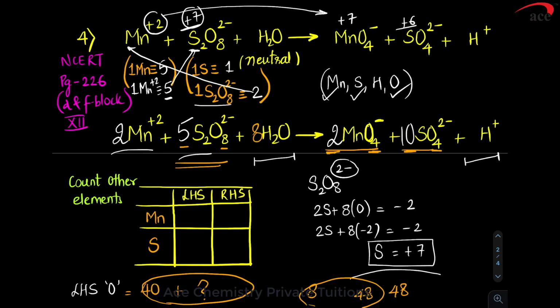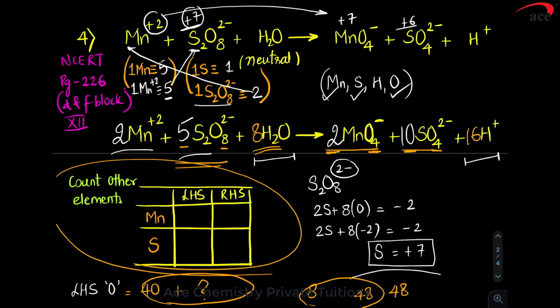After oxygen is balanced, what next? Hydrogen. How many hydrogen here? 16. So, total number of hydrogen also should be 16. This is how you can check. Are you understanding it? Right? Is it necessary to check such things? Not necessary. Now, we have already got used to it. So, that was about balancing the reactions of type A category. And this is the answer.